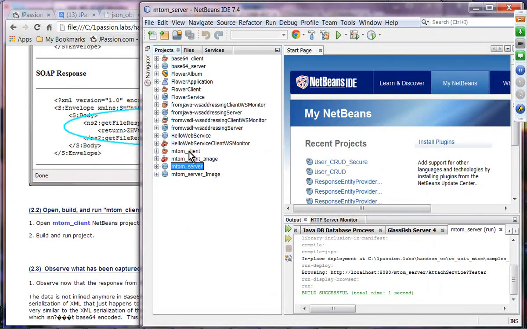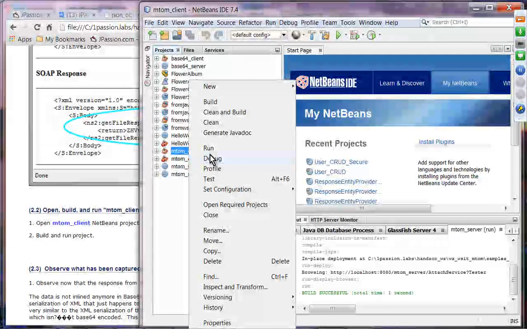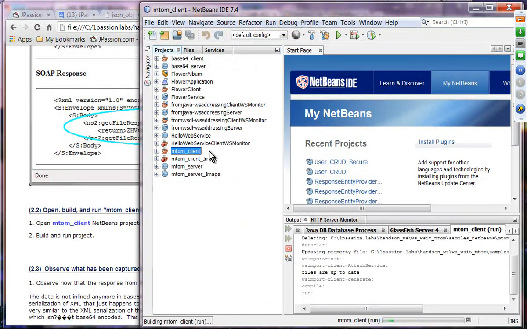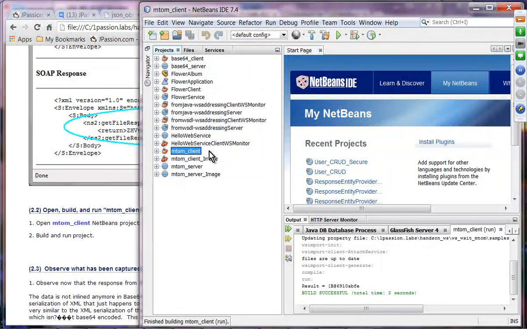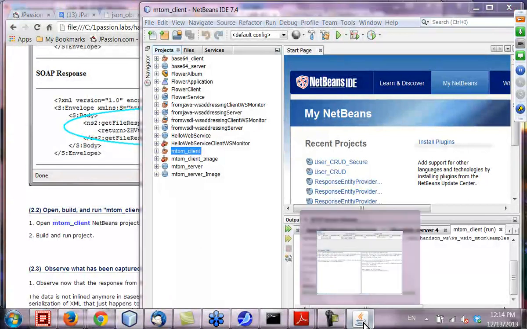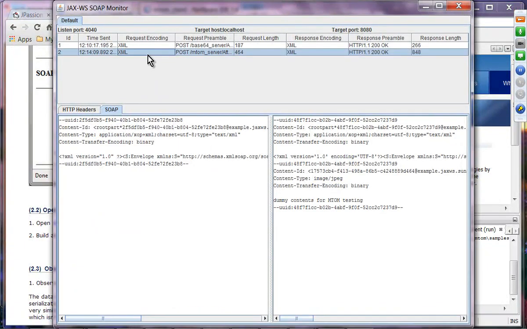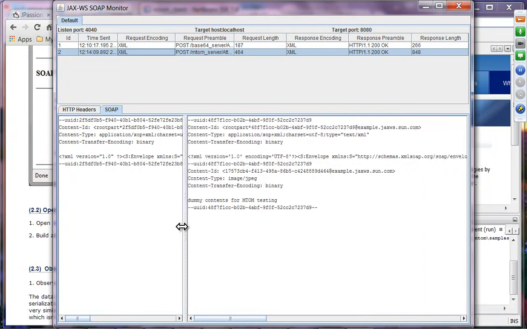In this case, if I just call the MTOM, it's going to actually start from scratch. So I'm going to run it. Alright, so now if you capture the traffic, this is the case. Now you can see this is a request, and here it is actually using MTOM, the reference.